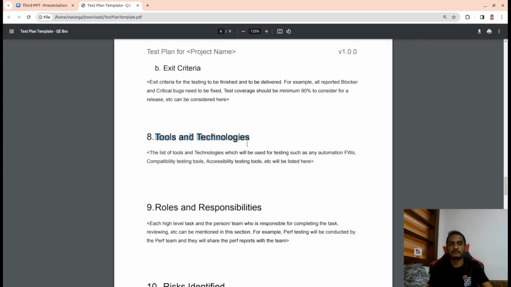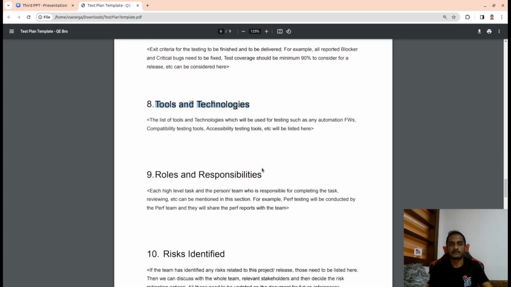Then again, we need to mention the tools and technologies, as I mentioned. So then again, the project managers have a clear idea about what tools and what technologies will be used, and also it will be a guide for the engineers as well. Then the business team, or the management, can work on getting licenses and all those things for the tools which we are using. And also engineers can start learning new technologies if we are using any new ones which they haven't worked with. Likewise, that information we can mention under this section.